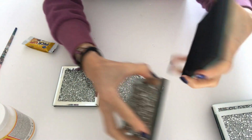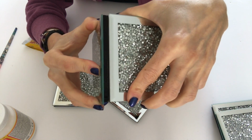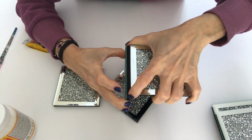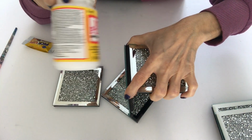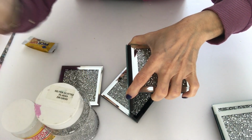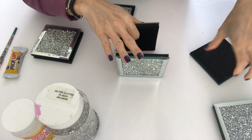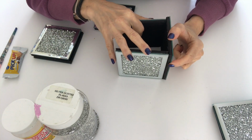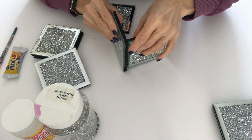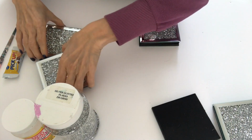As you can see, it has a thickness, so when I stick them together, one side is exposed, so I need to sort that out by applying glue as well as glitter. Once I finish this pot, I am going to be styling with it in my entryway, so make sure you stay until the end. In here, I'm trying to determine which sides I need to apply the glue and the glitter, because I don't want it to be in the front, I want it to be on the sides.